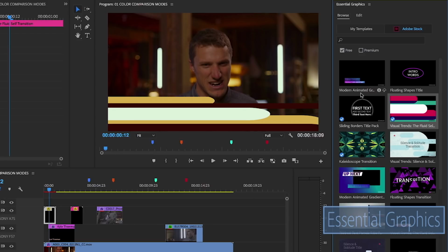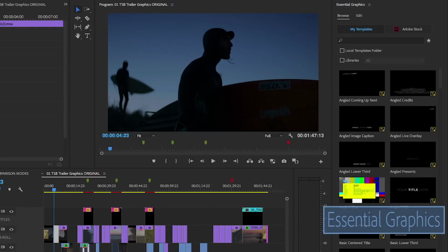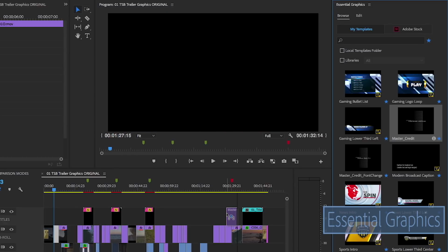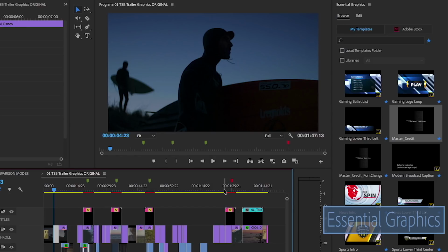And now let's talk about some of the new enhancements we've done when it comes to controls that someone actually puts together inside of Adobe After Effects. I'll start with just grabbing a template that we use for this particular piece, and I've got that listed under my favorites. So I'm going to click the star here to refine the search just to my favorites. And again, you can tag any of the motion graphics templates that you use as a favorite, again, just by clicking the star. And I'll go ahead and just drag this to the timeline, give that a chance to load.